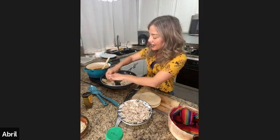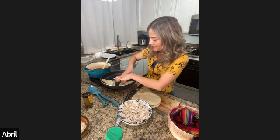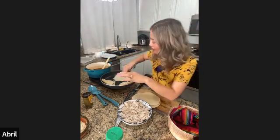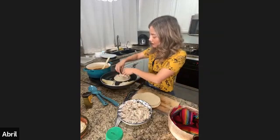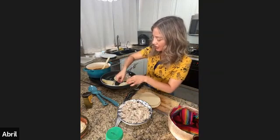So don't get scared, guys. I'm Mexican. I don't have any sensation in my fingers. But yeah, so what we want to do is fold them, kind of like a folded taquito with some chicken stuff in there.